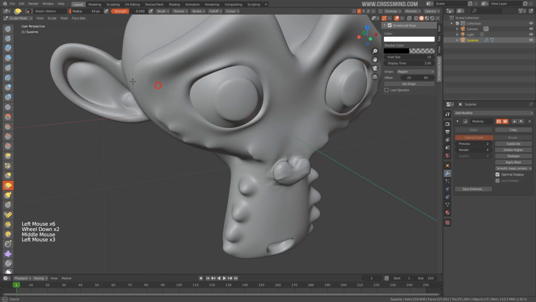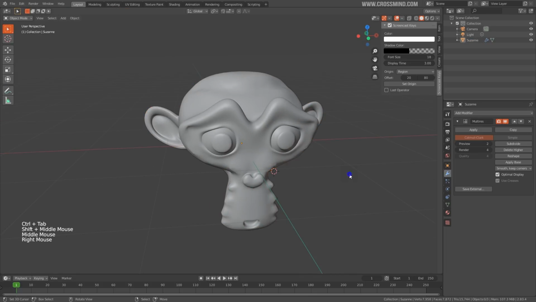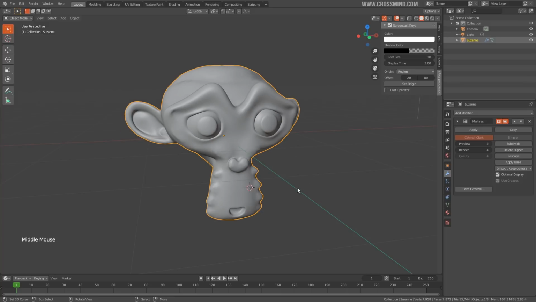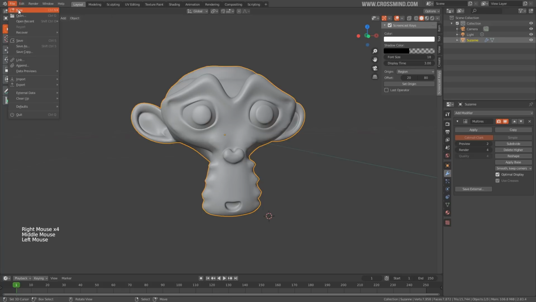Every brush's settings are different, so I'm not going to drag this much further because, like I said, it's not a sculpting-dedicated chapter. It's not an introduction to sculpting. All right, we are going to start with the skull model, and for that I'll just go to our project file.